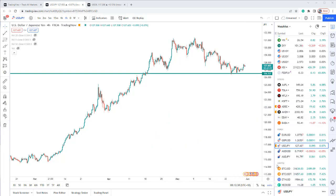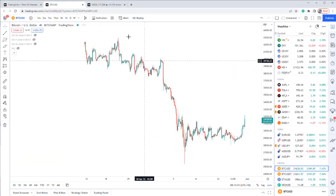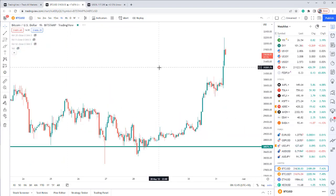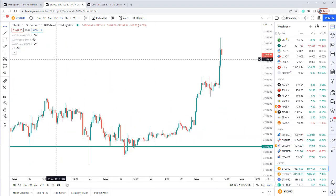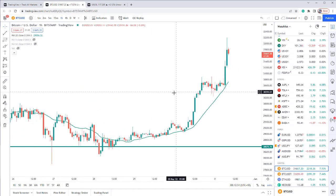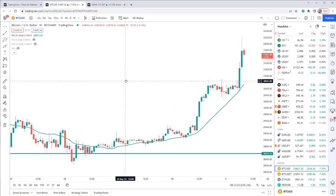So anyway, let me share with you a couple of trades that I've taken literally just recently. Let's go back to the hourly chart, and it was actually 2 trades that I've taken on Bitcoin. So I bring up my short-term moving average, which is my 20 moving average. I'm looking at the hourly charts, and as you can see, it's actually live right now.